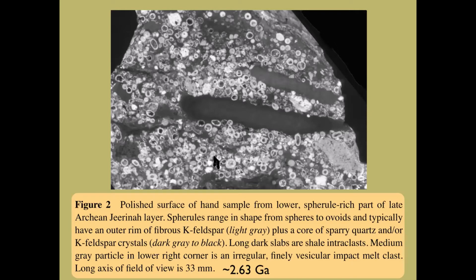The ones in Australia, most of them are in very shallow water, and it's probably like some sort of tsunami came in and ripped up sediment. You get fragments of sediment that are mixed in with the spherules. So these are all layers of a silt. It was probably sediment farther out on the shelf, and the tsunami came in and ripped it up and deposited it all with these spherules.